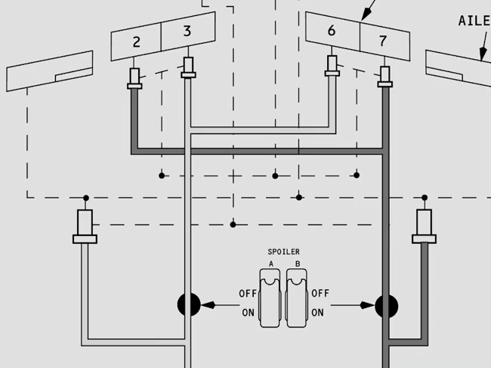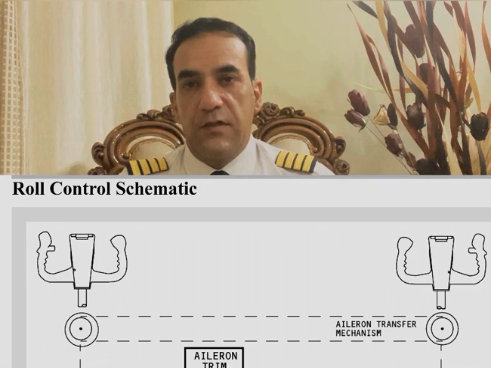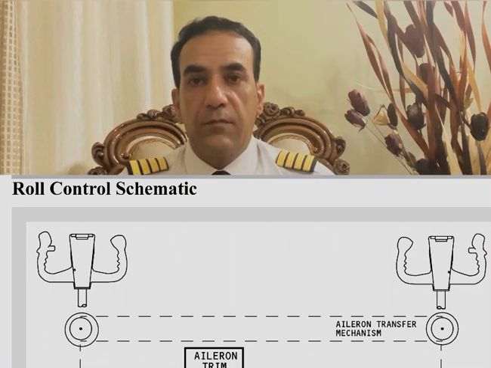We have different systems of cables which run from the control column. So mainly we can say that the Boeing 737 Classic is a cable aircraft that is not fly by wire like the Airbus 320 or maybe other types of aircraft. Mainly all the movements are transferred to the power control unit with the help of the cables. We have two systems of cables. One system of cable runs from the base of the control column of the captain to the base of the control column of the first officer. This is called the transfer mechanism.